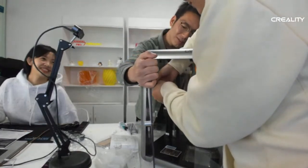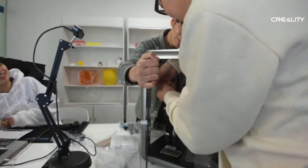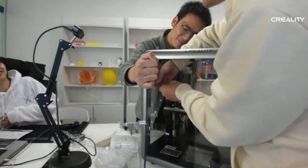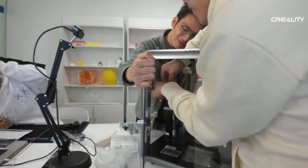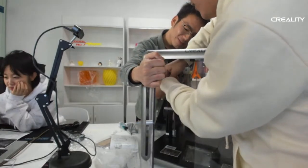I have an interesting question. Okay, you asked an interesting question. Give me three reasons to buy this printer. Okay, let me finish this door and I will tell you why we need this printer.